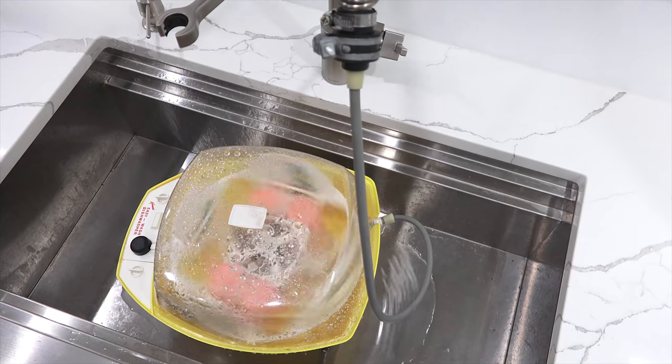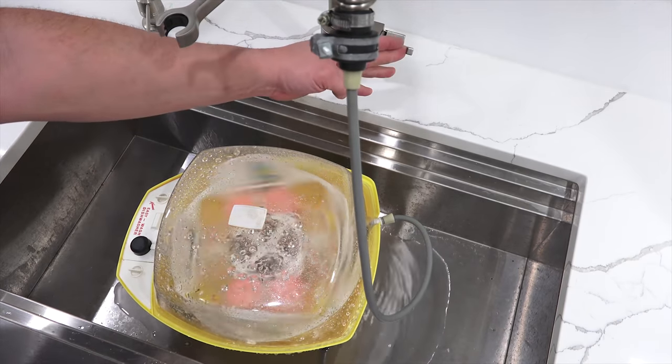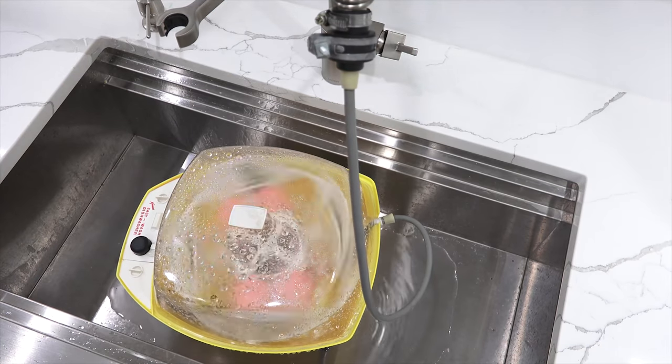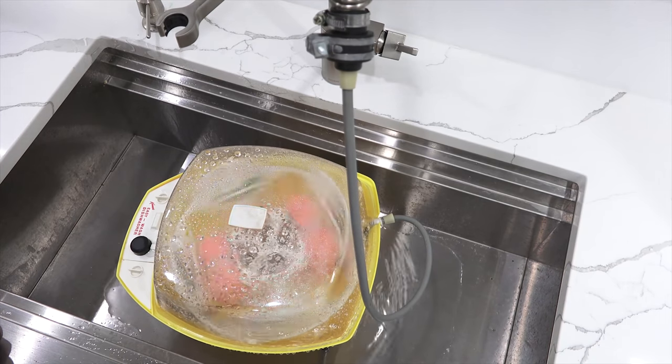Now, the water is coming out the bottom. Let's see if I got this full speed. There we go, that's full speed. Now tell me that's not pretty cool how that thing works. Alright, tell you what, I'm gonna let it run. I'm gonna bring the camera in.